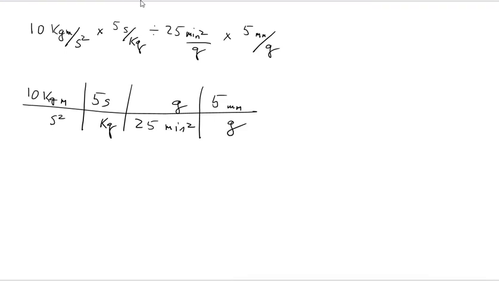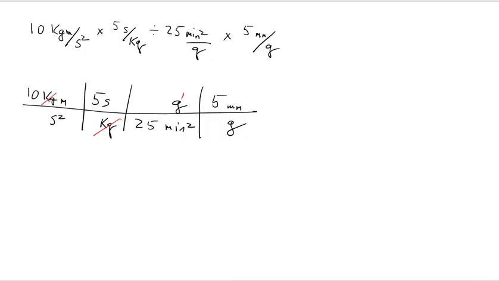Now, as I'm setting it up like this, I look at it and say, okay, I've got minutes, I got a conversion there. I got millimeters, I got a conversion there. I have grams, I got a conversion there. But as I set up with the train tracks, I see one thing that jumps out for me. So first of all, I have a kilogram on top, I have a kilogram on bottom. Those are going to disappear.